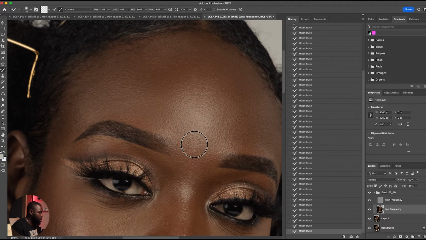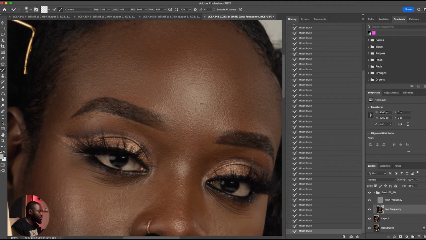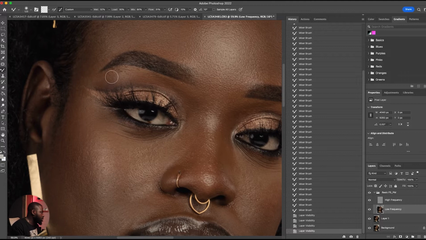So do more brushing, and you want to even out, so you go from the color you want to pick to the color you want to mix it with. So I don't want to go this way. As you can see, I'm bringing the darkness into the highlight. I'm bringing the shadow into the highlight, and I also don't want to go the other way. So I don't want to do this or that. What I want to do is just go in between them and spread the light in between those dynamic ranges, shadow and brightness. And you can see that brings a lot of change to our image. So we keep doing it everywhere.